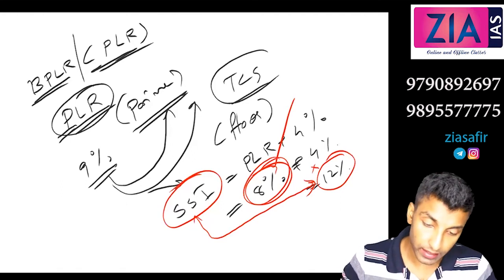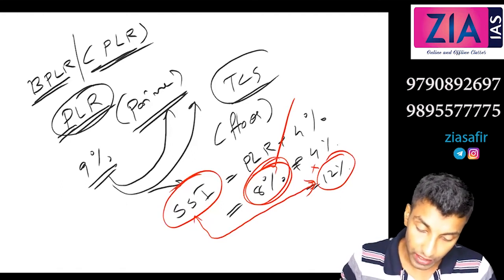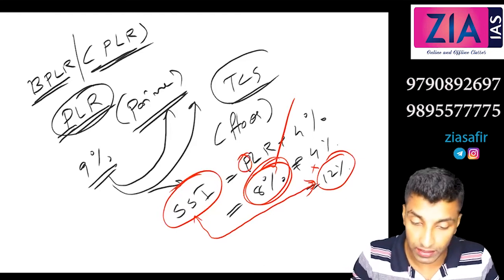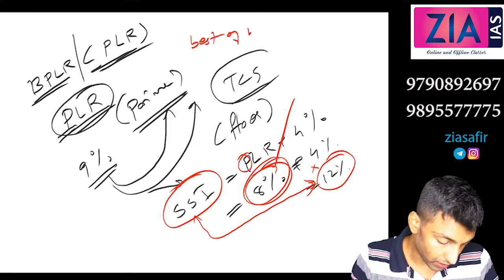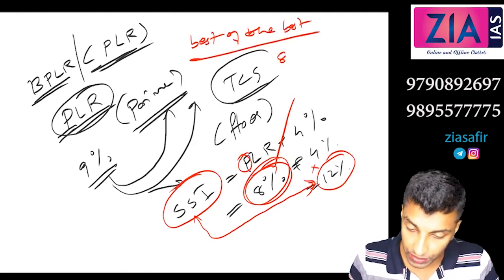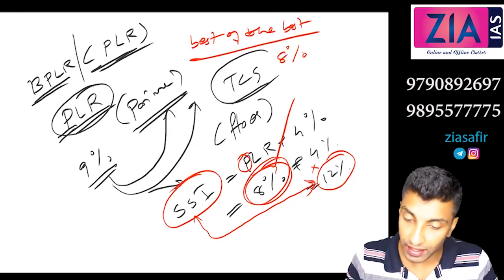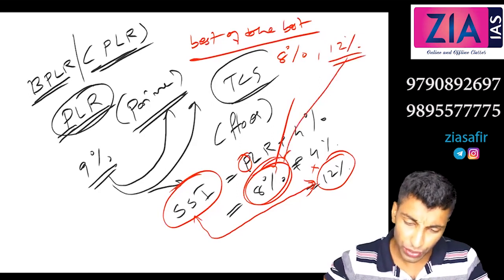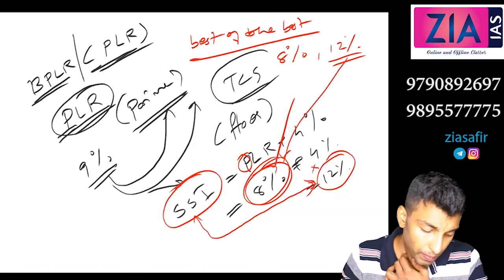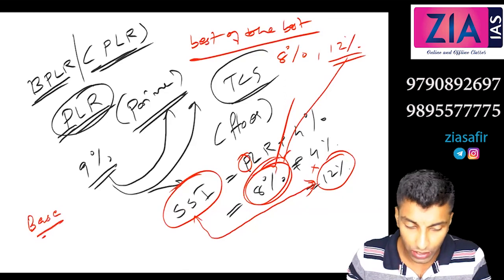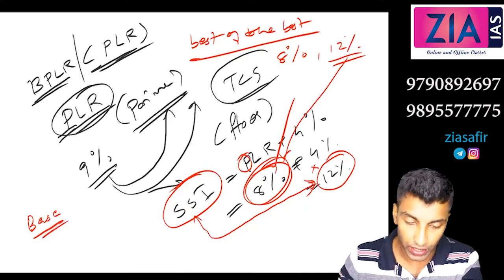Okay, so what they did is, this is prime customers, right? They created another category. The bank said the best of the best. That means for them it is 8% and for the best it is 12%, and that comes under the RBI definition. Because of this issue from the bank side, RBI has replaced it with base rate. Now there is another concept, that is what I'm going to discuss after this.